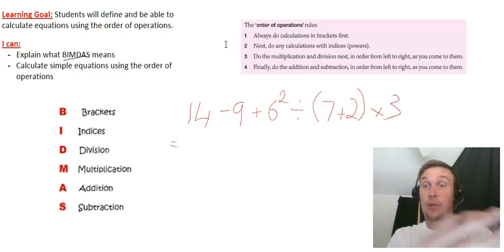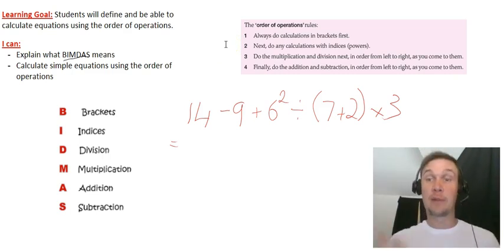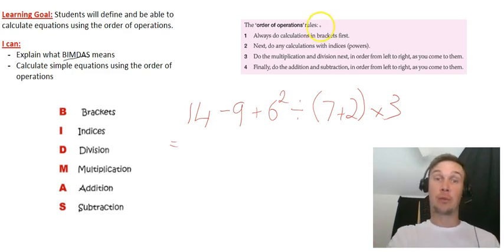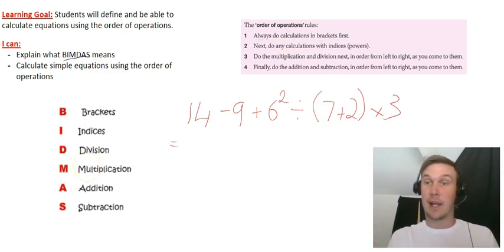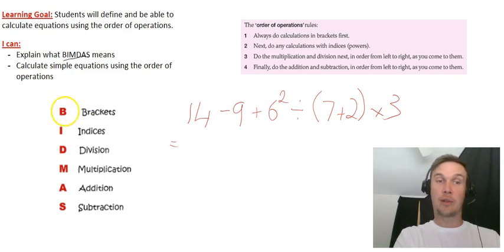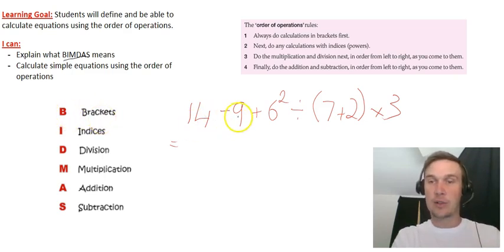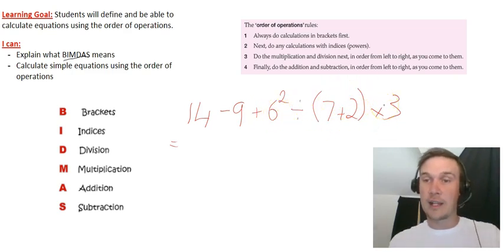Now this looks like a pretty complicated equation, but if we follow the order of operations, we follow our rules, and we also use our BIDMAS acronym here, we can actually break it down step by step, and you'll see that it's quite easy. So we're going to start off, and I know that B is going to be my first. I want to look for brackets first. So as I scan across the equation, I notice that I have a set of brackets here, so I'm going to do that calculation first.